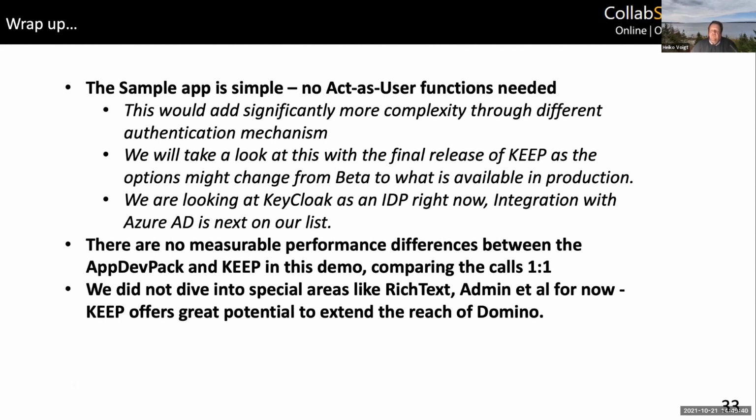It would be interesting to see multiple changes on documents in a row, or if you read 200 or 1,000 documents in a row. I didn't take a look at that, but so far not that much of a difference. And also, oh my goodness, I didn't take a look into things like rich text and the admin stuff. Keep has a lot of other stuff that comes along with it. Lots of endpoints, lots of stuff to be used.